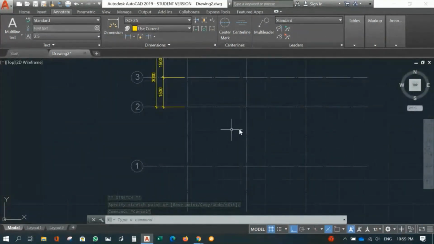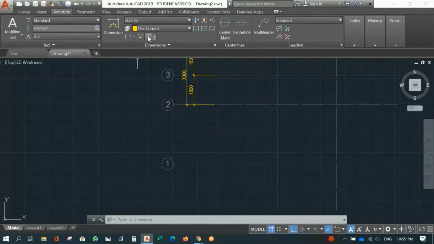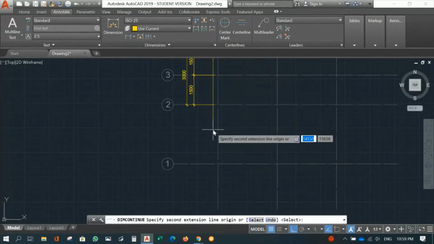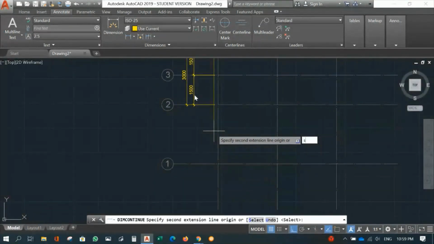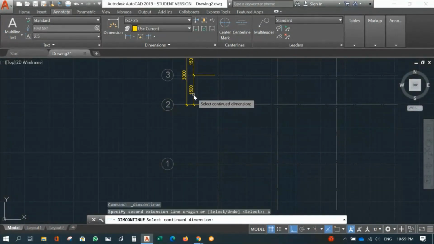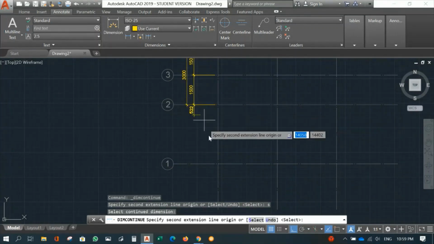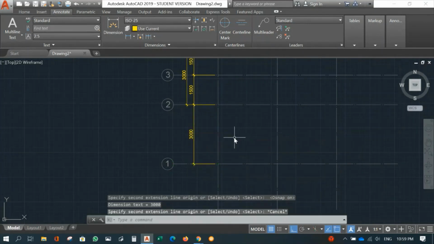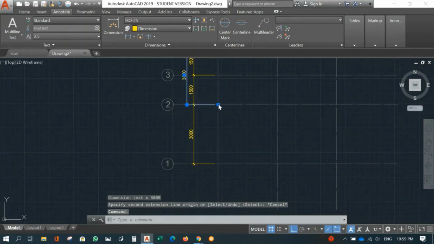Oh, we're missing one more here. So we're going to continue this from here. We're going to select this by pressing S to select, and then we continue to here. All right.